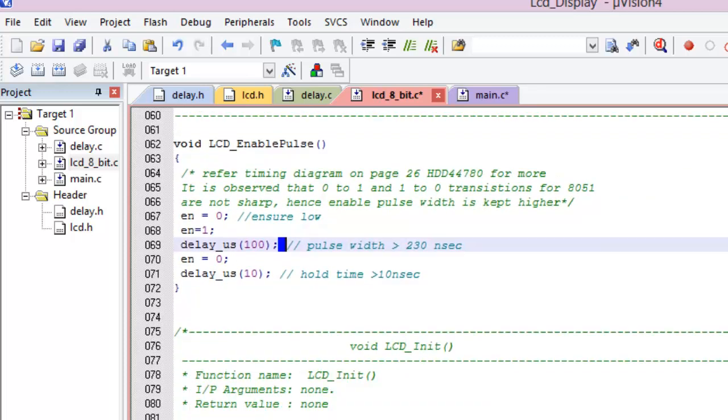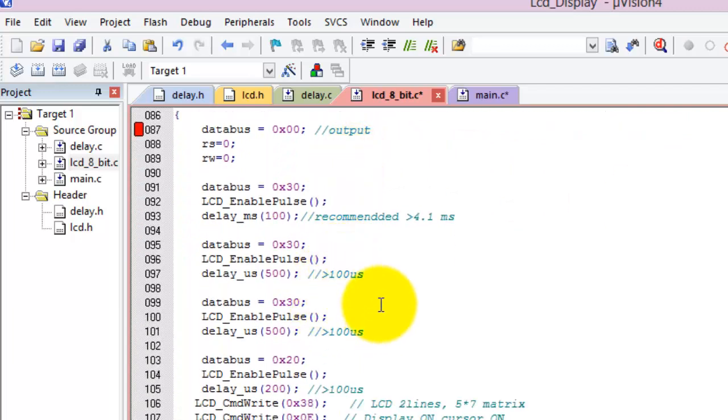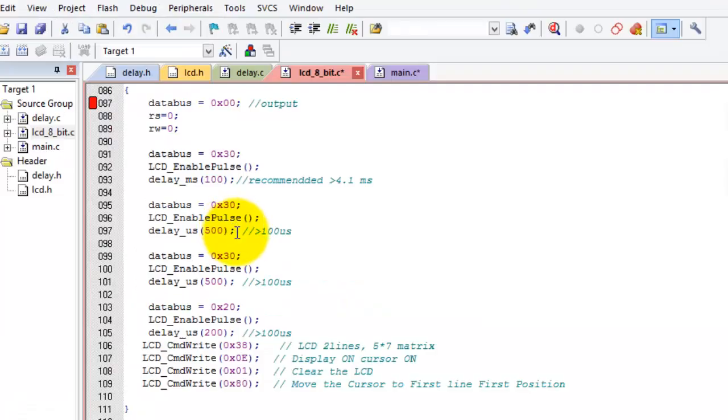Similarly, we have a function to initialize the LCD. If you go through the data sheet, we need to send these 3 commands to reset the LCD. The point here is the microcontroller boots up in a few milliseconds. For the 8051 it could be 4 to 5 milliseconds, but the LCD takes a whole lot of time to boot up.